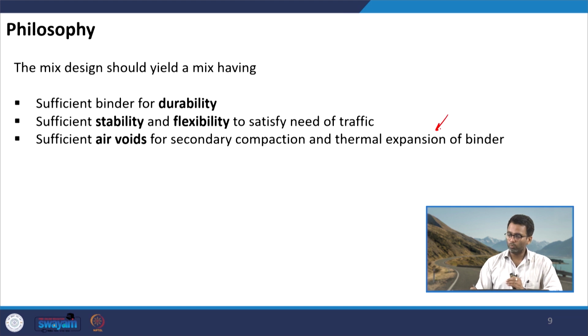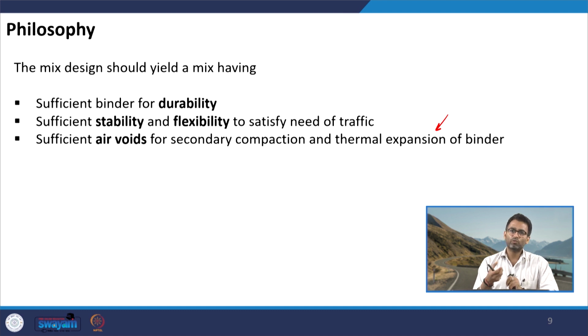This is also very important, that we do not want excessive air voids to increase the permeability, and then this permeability can lead to moisture damage, but we do not want very few voids either. We want a certain level of air voids, and this is required to facilitate secondary compaction when the pavement is open to traffic.